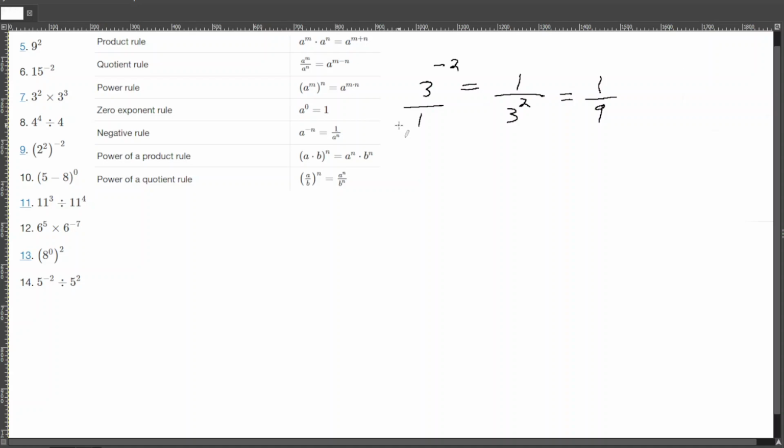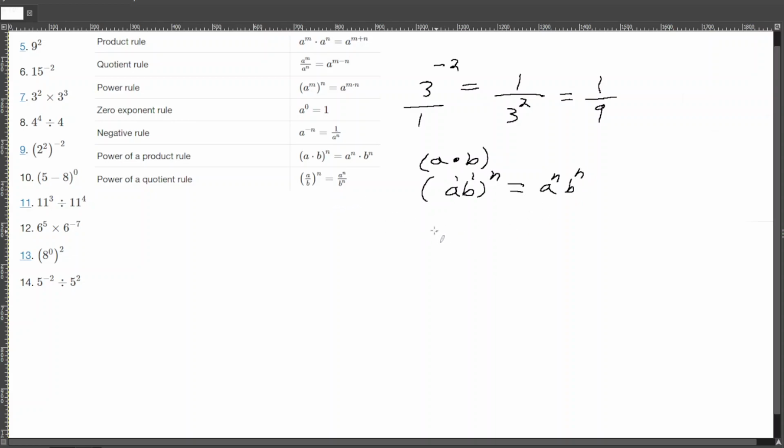The power of a product rule and the power of a quotient rule are essentially like the distribution property, is how I like to see them. Although instead of plus and minus, we have this a times b, or we could just denote this as ab, everything to the nth power. So it's like the distribution power. It's the power rule if you can see it. How many powers are there in your 1? So that's 1 times n, an. And then that's n times 1, so that's bn.